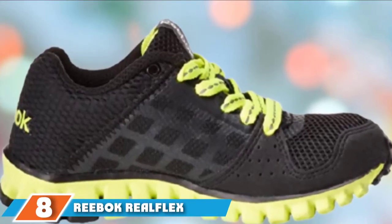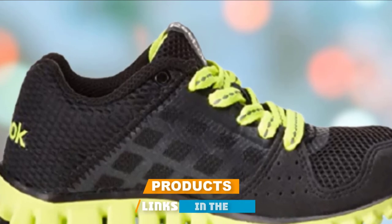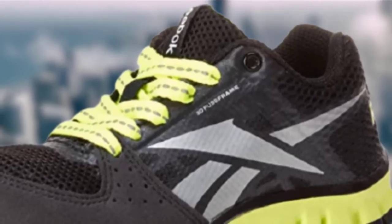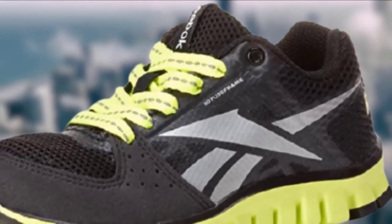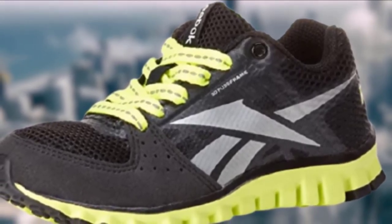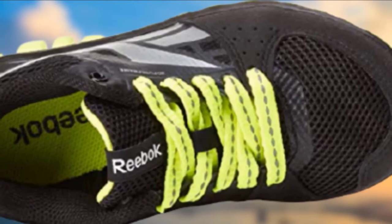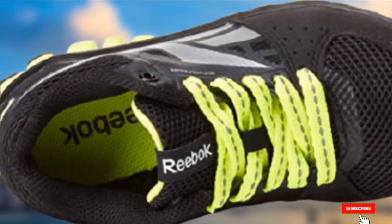The number 8 position is held by the Reebok RealFlex Transition Running Shoe. Combining the benefits of barefoot running with the protection of sneakers, Reebok created this low, lightweight, and highly flexible shoe. Its form-fitting design and sock-like feel keep the shoe in contact with the foot, providing great fit and added mobility. Made with an exclusive RealFlex outsole, it allows for multi-directional flexibility as your child runs, jumps, and stretches. Parents praise the shoe for its excellent quality and comfort, and it is my daughter's favorite for athletic obstacle courses — I give it two thumbs up for durability, flexibility, and traction.